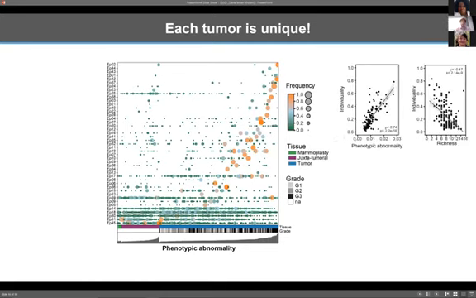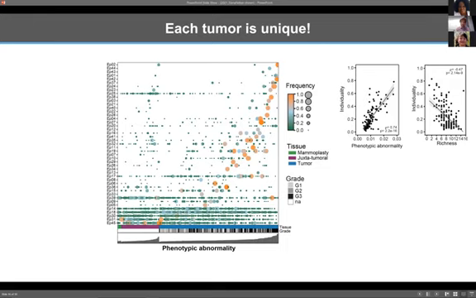When we then looked at the phenotypic abnormality that I just described and plotted it against individuality, we saw that those tumors that are highly abnormal are also those that show the highest individuality. Or put differently, when we put the individuality versus the richness, and the richness is the number of the distinct phenotypic clusters, then you see that the tumors over here that have a high individuality have a very low number of different tumor cell phenotype clusters.